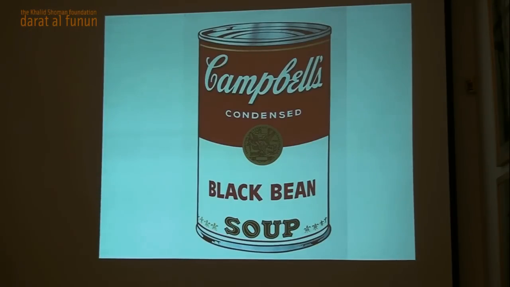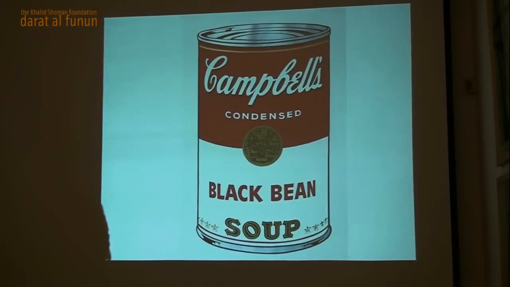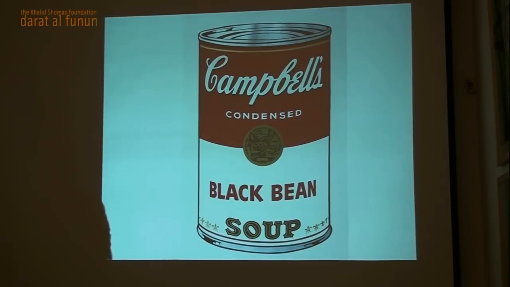Taking Campbell's soup and not doing much to it other than just painting the same label was taking everything that came before it a few steps further. So you can see how it starts from just a word, and just lending things from popular culture, to just copying things that are in popular culture, leading to the next step where language actually is art. So it's no longer used as a subject, it's becoming the art itself. And this is in the 60s as well.